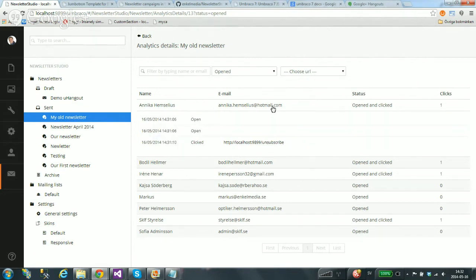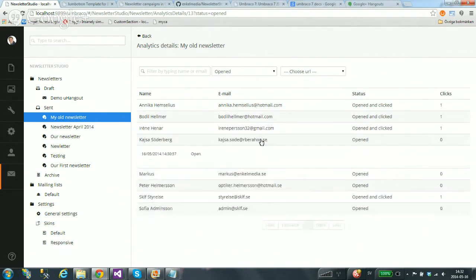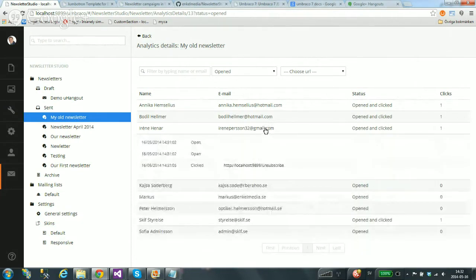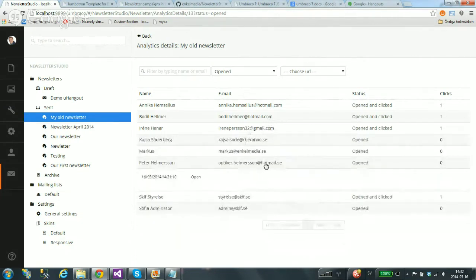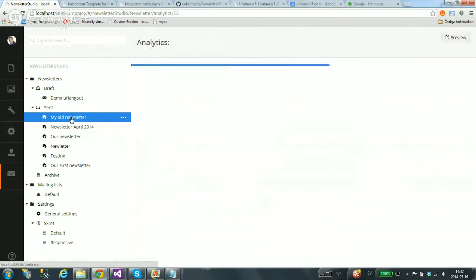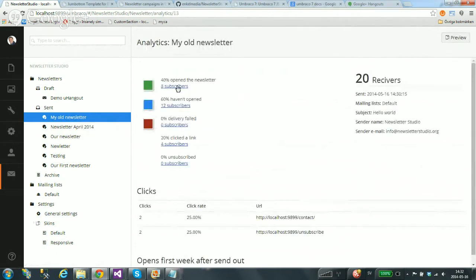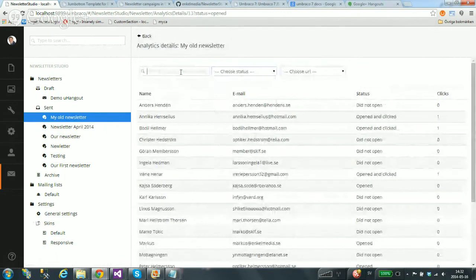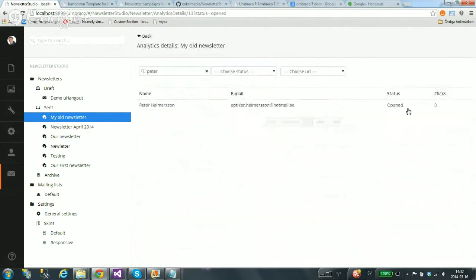Yeah, and then they clicked this link. So, okay, that's really nice. Yeah, there's a lot of stuff that you can do here. So long and short of it is, of course, when you're in here, you can just search if there's some special guy that you're interested in, like this guy. Yeah. Open, but you can drill around here a lot.